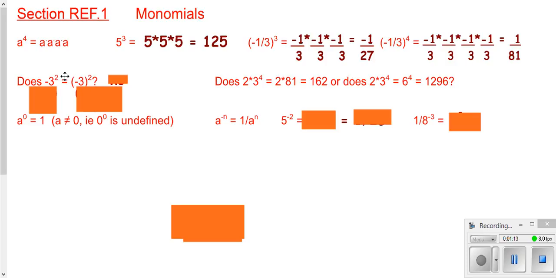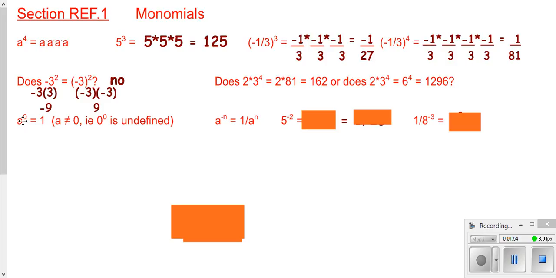So, do these two things equal each other? Well, the right side would be a negative 1/3 times a negative 1/3, which we know is positive 9. The left side, the exponent does not apply to the negative. The exponent only applies to the 3. So we're going to leave that negative in front and then just have 3 times 3. Well, that means we end up getting negative 9. So are these equal? No. So be paying attention whether the negative is in the parentheses with the exponent applying to it, or whether it's not in parentheses, because it makes a difference.